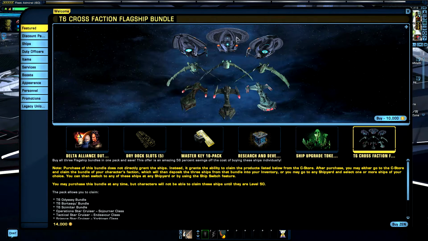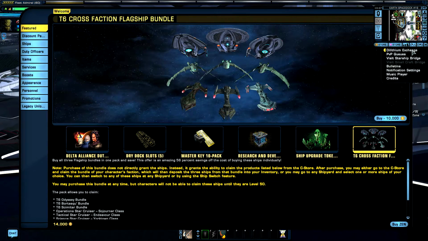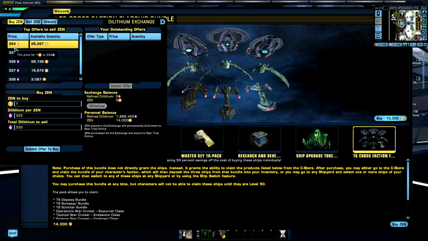The Zen store. These ships come in a bundle, in a pack as it were, and you can get 3 Federation, 3 Romulan, and 3 Klingon ones for the price of 10,000 Zen. And just to punch the numbers, the current exchange rate for dilithium from Zen, if you want to grind for them and go through the game for them, you need to pay 334 refined dilithium for 1 Zen, and these ships cost 10,000, so that is going to set you back 3,340,000 refined dilithium. I don't know if you guys are willing to put up that amount of refined dilithium from your account to Cryptic and grind it, but it's going to take you a long time to do that.